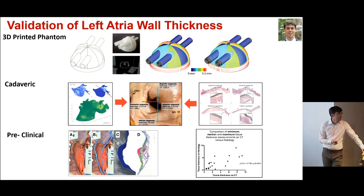Unfortunately, again, doing measurements or validation on patient hearts is very difficult. So we had 10 living patients who had cardiac CTs who were having an ablation of the left atrial appendage ostium. So we could make measurements of their ostiums, and then we could compare those measurements with cadaveric measurements of 10 age and disease-matched patients, and show that we had a good match on average with the thicknesses in the ostium in the diseased patients, with the cadaveric patients, and in the living patients. And then more recently, we've done some porcine studies where we've been able to show a good correlation between the thickness measurements we've made in histology with the measurements we've made in CT.